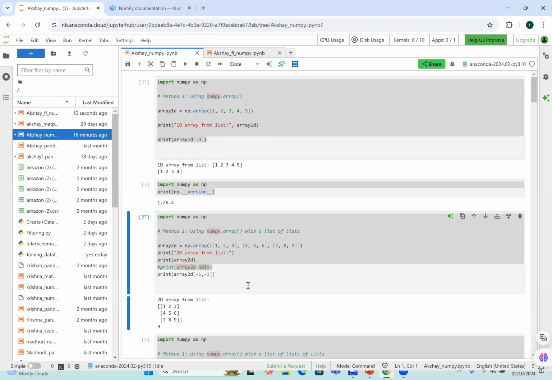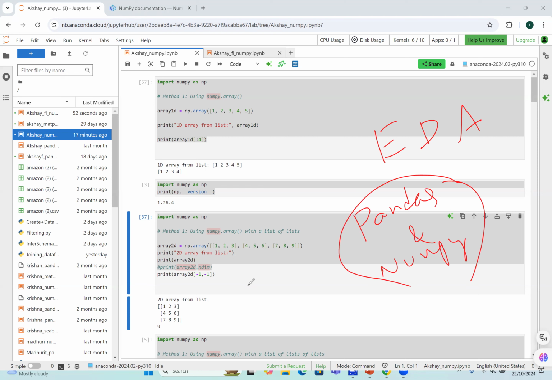In real time, we use NumPy, which is a part of your pandas, for data manipulation or data transformation operations, especially on numerical data in data science projects.